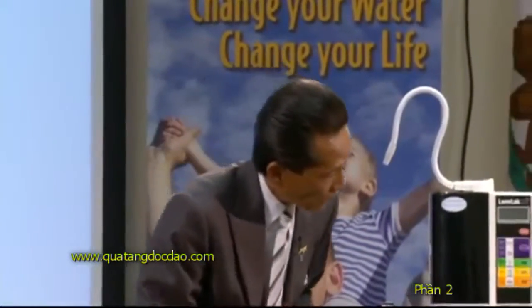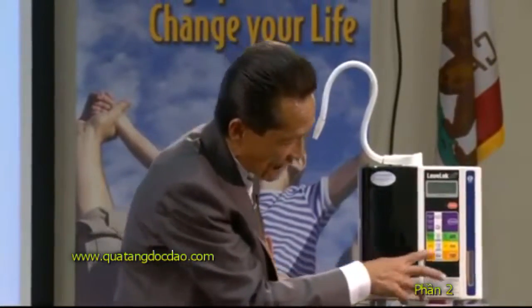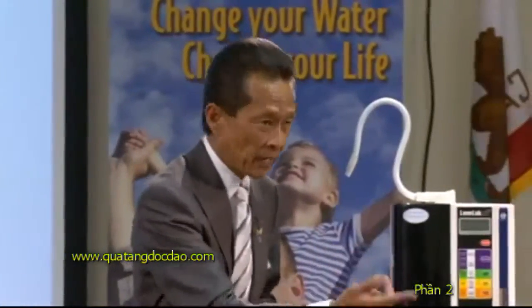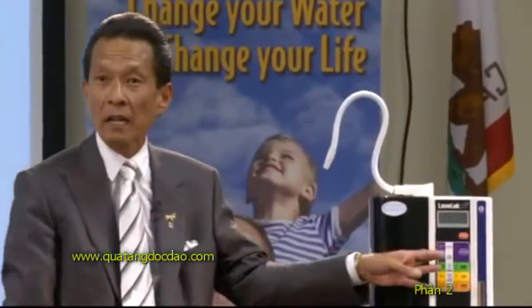Now, I want to show you, this is clean water right here. The clean water, by the way, is because you don't want to use the water with medication. Because of what it did to the tea, it's going to do it to the medication. It's going to pull it all out instead of time release, and it's going to shoot it all over you. Nothing will happen, but it just won't work correctly. So with medication, you drink regular water or clean water. Half an hour to an hour later, you can go back to alkaline.